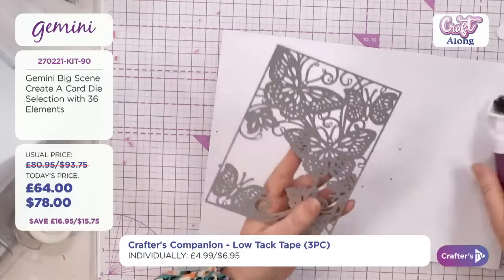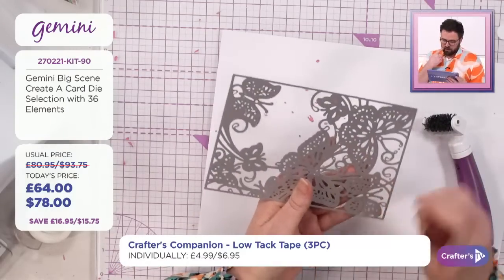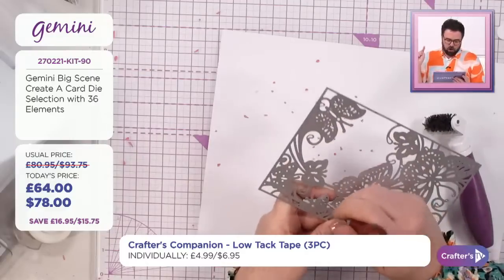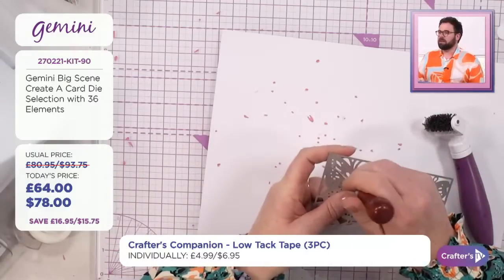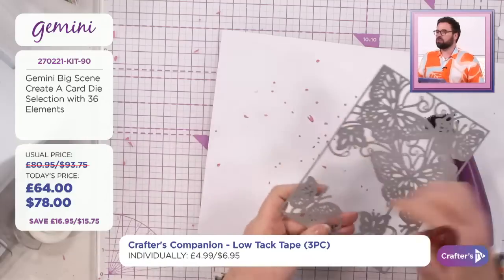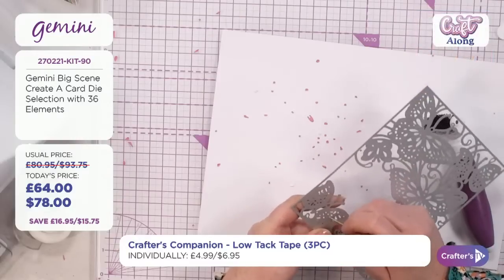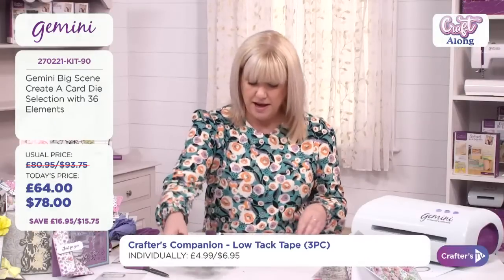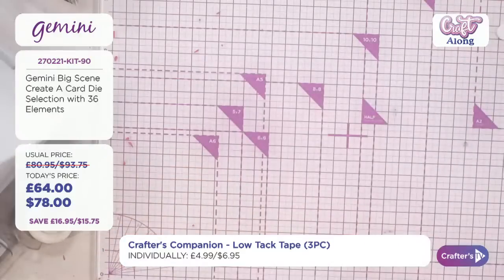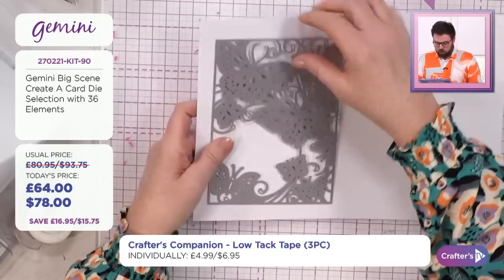Deborah says, Debbie, this is such an amazing card. You're so clever making this whilst telling us all the instructions. I'm going to watch it back. Maths and measurements, not my strong point. In fact, Debbie, do you think it might be an idea, would you mind popping the measurements on your Facebook page after the show? Absolutely, yes. Brilliant. So my Facebook page is Debbie Fisher Crafters Companion. I will put the measurements and the finished card onto there as well. Cool. Sue says the card is well worth making. I would stand it on my mantelpiece as an ornament. I love that idea.